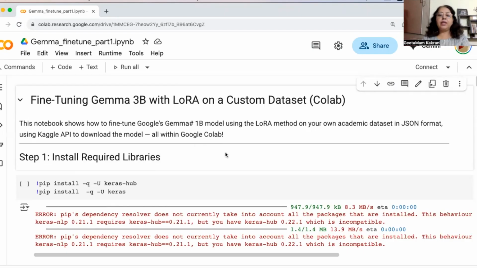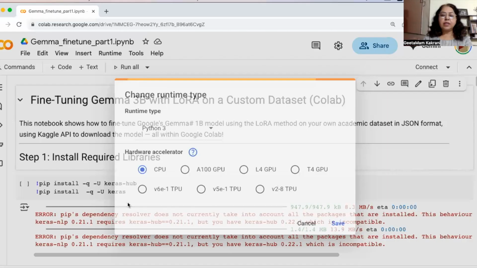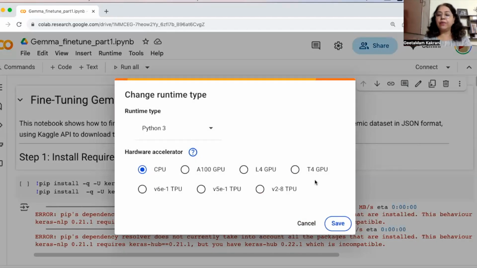But after that, I just want to say it will take a lot of time. If you have a good GPU, then just try it on your local system. But if you don't have a good GPU or RAM, then try it in Google Colab. In Colab, in the runtime, you can change the runtime type and select the T4 GPU. You will get the free space, then you can start.